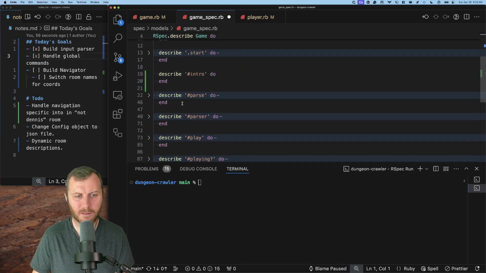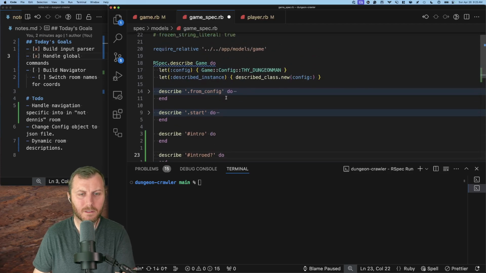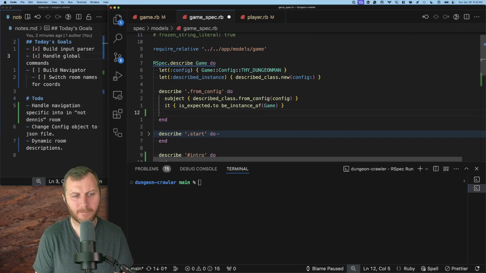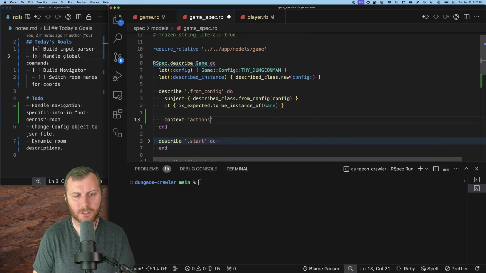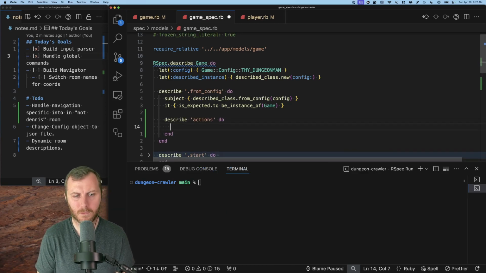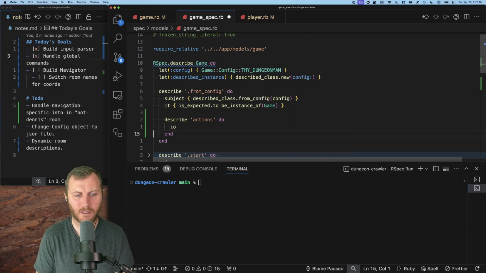That's going to break a little bit. Introed, question mark. Okay. Context, actions. Actually, it's more like a double describe. Can you describe inside of describe? Describe actions. No, I would do that in context, I think.